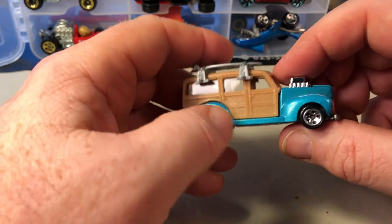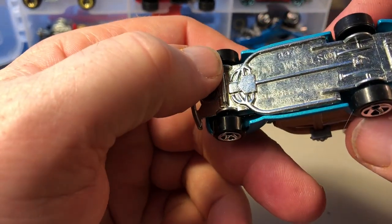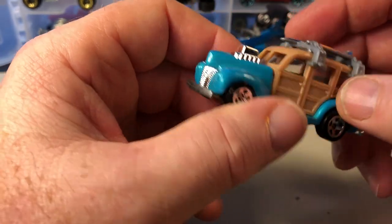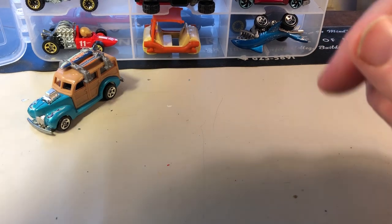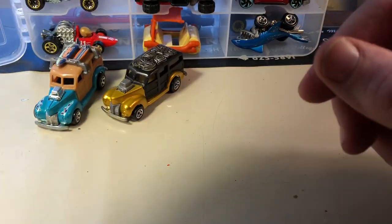Also a Ford, or based on a Ford, but doesn't say Ford — it's the 40s Woody Wagon. This is a casting I do like to collect. I don't care if it's a Ford or not, it's still a great casting. I have two of these and you notice they have metal bases.